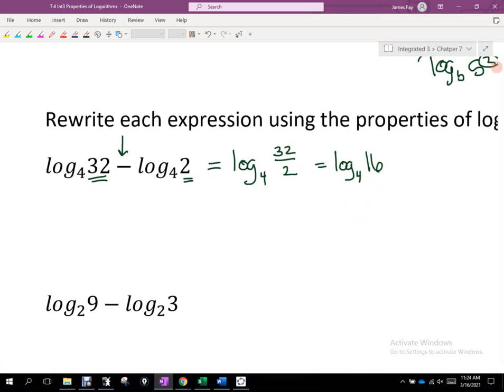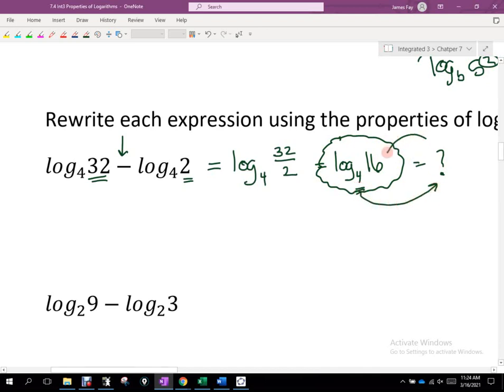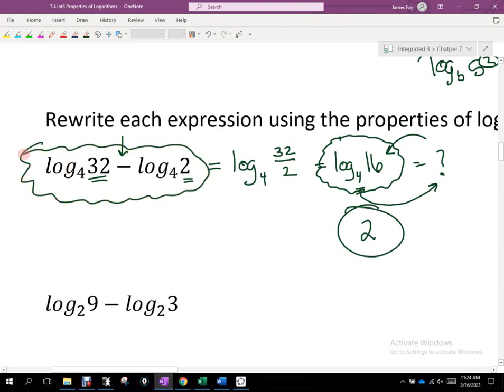Now, if we have log base 4 of 16, remember that is equal to some number. One number. What number can I take 4 and raise it to get 16? Careful. It's 4 times 4. But what would you raise 4 to get that same thing? What's 4 times 4 using exponents? 2, right? So it would be 4 squared. So log base 4 of 16 is the same thing as 2, which means this thing here is another way of giving you the number 2.